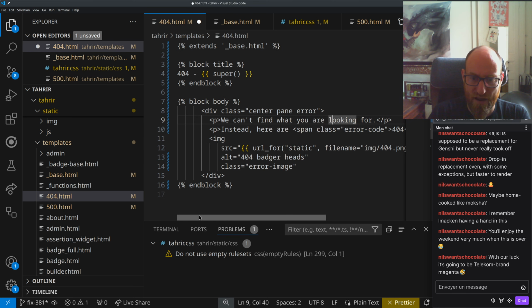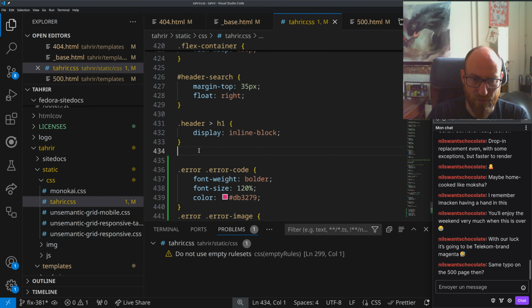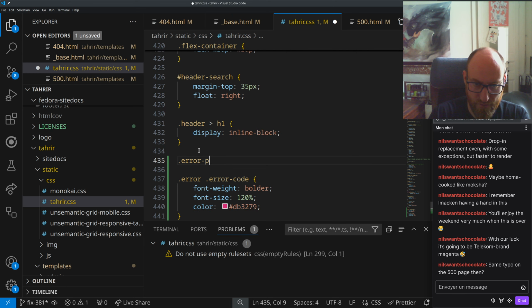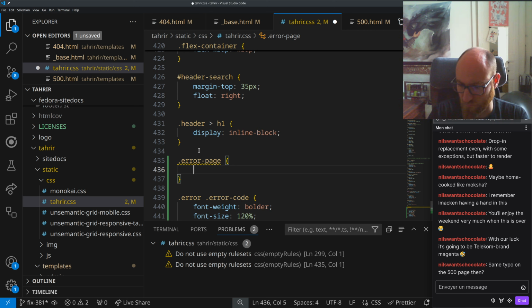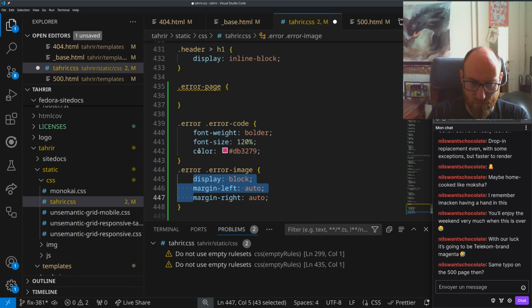Okay, and in my error page, everything should be, actually, I don't know what this is for. I'm just going to use error here. Or error page maybe. Yeah, that sounds better. And entire error page is going to be, I'm just gonna move everything from, is it going to be 100%?